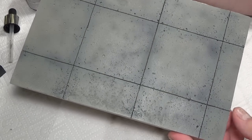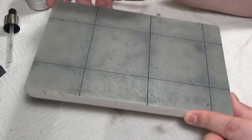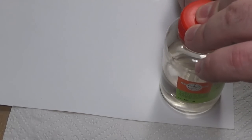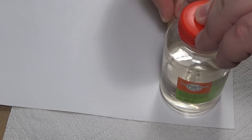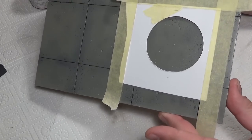Everything is now protected with the gloss varnish. I need a round mask to paint a white circle on the concrete. I saw such sign on the real airfield.